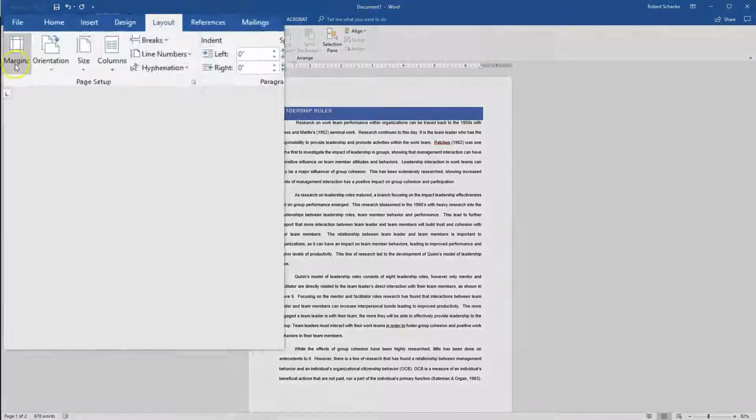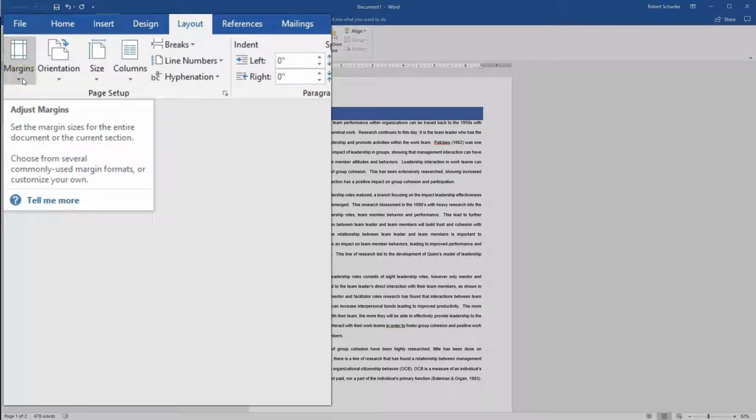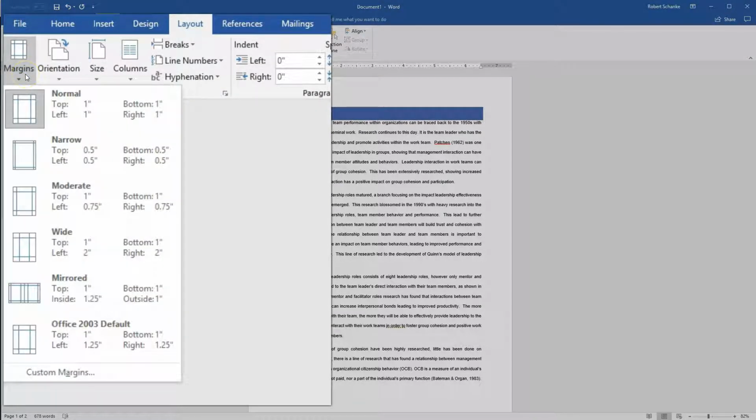The first one we're going to talk about is margins. So margins are the blank spaces on the top, bottom, left, and right where the body of my text doesn't print. Now a header or footer can go in that margin area, but this is the main body. So I like 1 inch all around. That gives it a nice space and kind of makes it look a little bit nicer and cleaner, I believe.